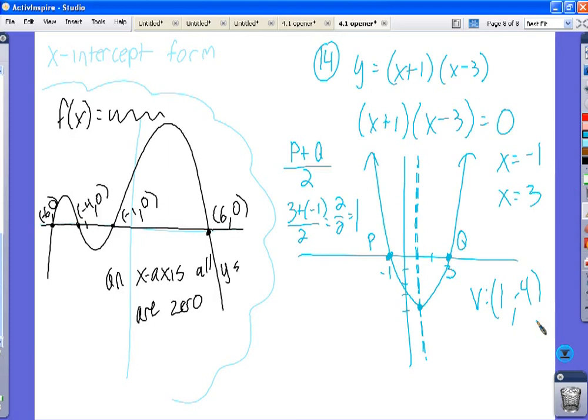It's what? It's negative 4. Yeah. I thought you said negative 4. How'd you get it? It was negative 2. Well, we have the x is 1. How do we find the y value if we have the x value? Okay, so we plug it in, we get 1 plus 1, Oh. Okay. I got you.